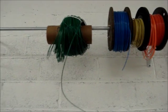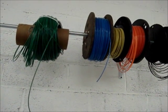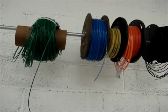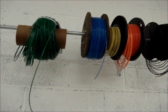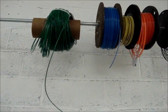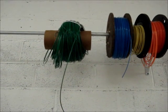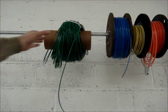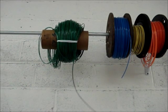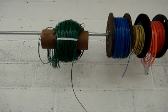If you look here, you can see there's a couple of spools that are kind of homemade, or electrical spools, where I've cut them down to be able to put 5 pounds of filament. The problem is I don't have a spool right now, and if you look, I'm running out of filament left. So what I'm going to do is make my own spool ends, cut that core down, and I'll have extra spools.